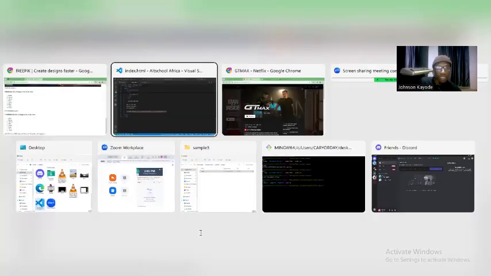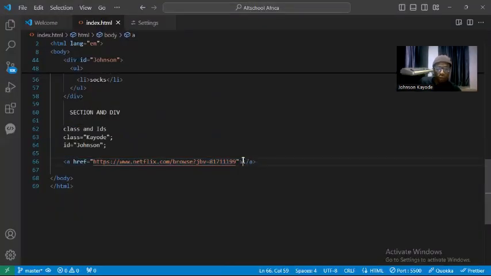That's because I didn't pass in any value between this tag. Look at this space. I didn't pass in any value. So if I create something like this link and I say watch GT Max movie, or click here.